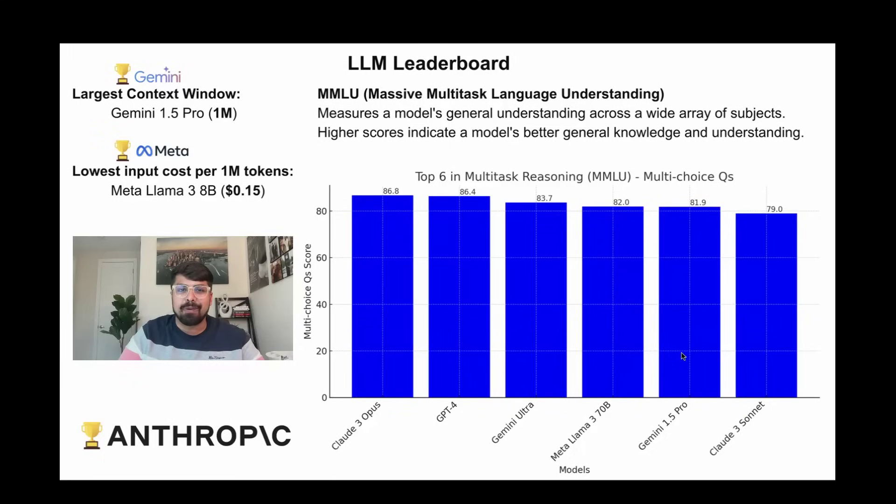Let's talk about evaluating large language models. When it comes to different tasks — whether it is language understanding, coding, or grade school math — different models perform differently. In the last few weeks alone, we have seen a series of announcements from large players including Meta, Anthropic, and others with their latest and greatest large language models. Let's look at how these models, whether closed source or open source, actually perform on a series of different tasks.